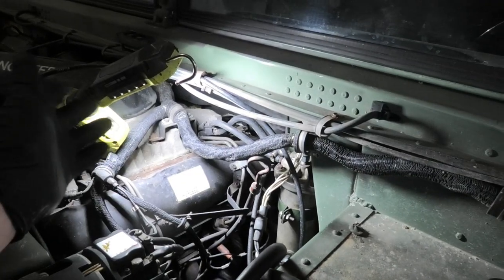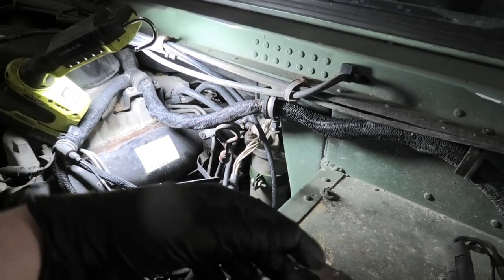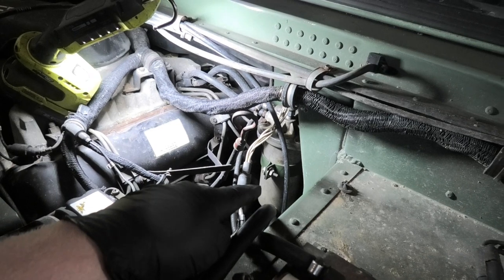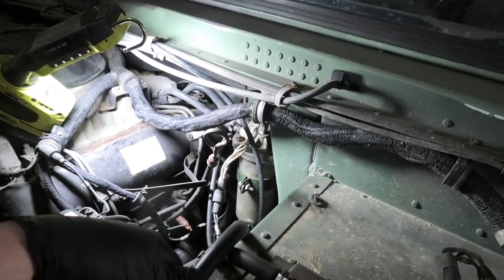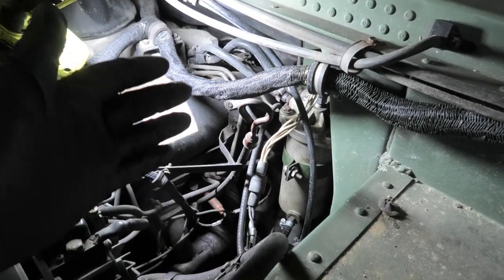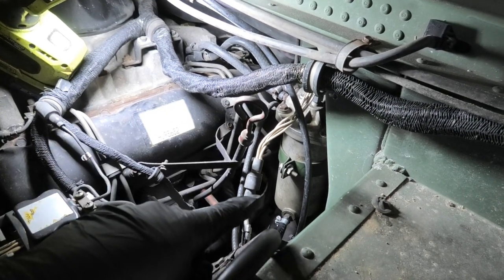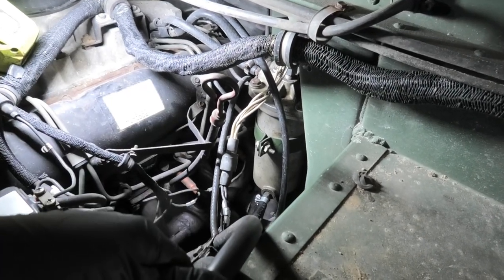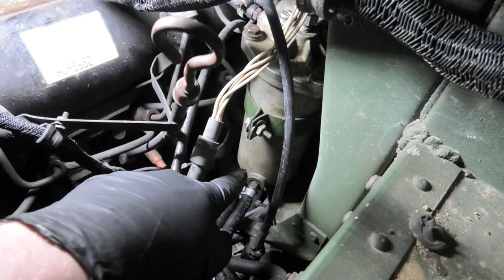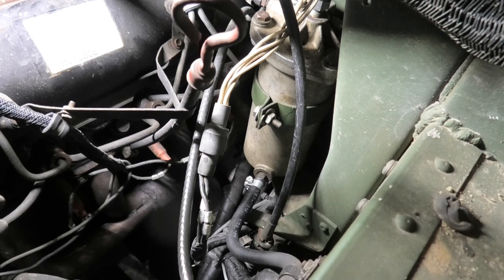And I couldn't really see anything else wrong and it was all running fine. So at the time I kind of just brushed it off as simply being some dirt in the filter housing, like you would often see on something like this that hadn't been serviced in several years. And I didn't really think a whole lot more about that until I started having the issues that I'm having now. And I remembered that and I sort of concluded, well, that's probably what's going on here. So I'm just gonna go ahead and take this hose off again and drain out what is in there, and we're probably gonna see some sludge coming out of there again.